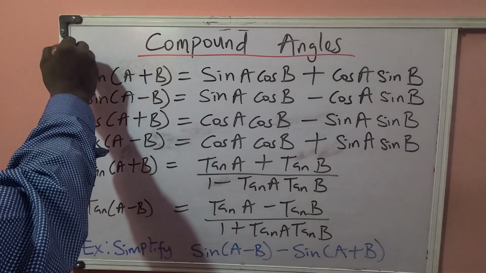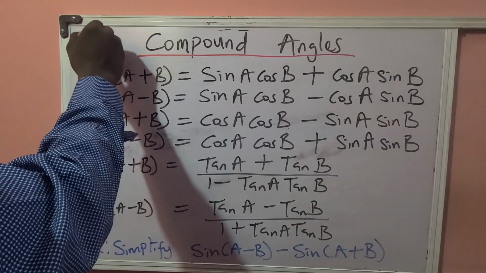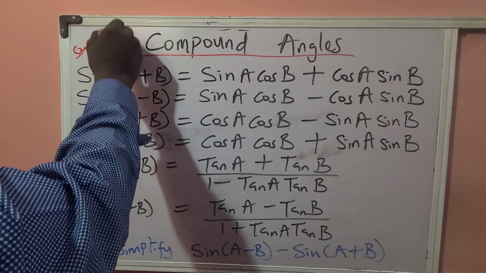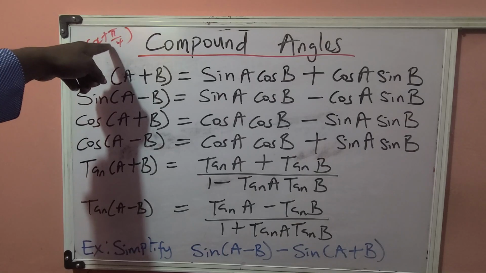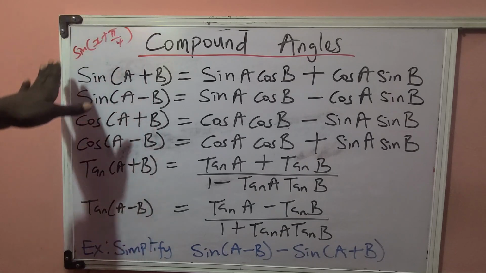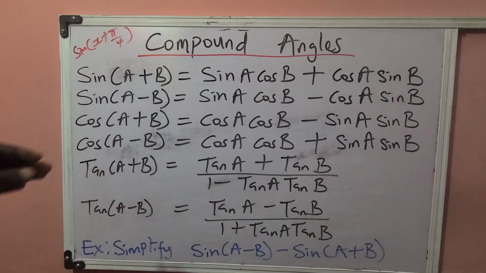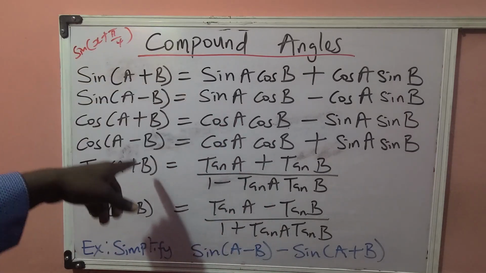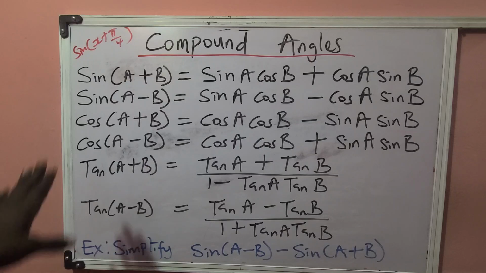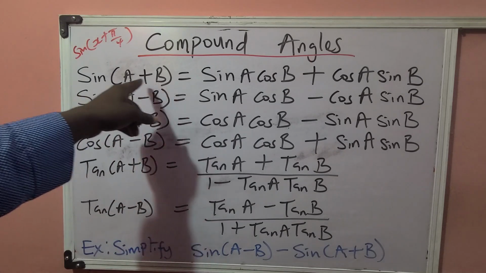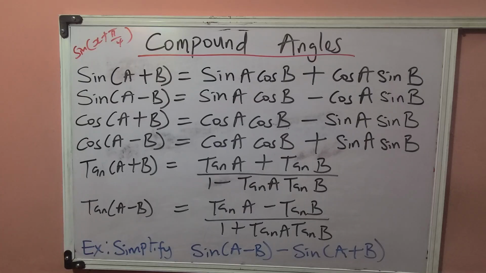Imagine we have sine of x plus pi over 4, for instance. When you see questions like this, where you have the sine of a particular angle plus another different angle, it could come in different formats, different ways. That's categorized under compound angles. So what we're going to use to represent the basic theory around compound angles for this video is A plus B. A will represent the very first angle, while B will represent the other angle.